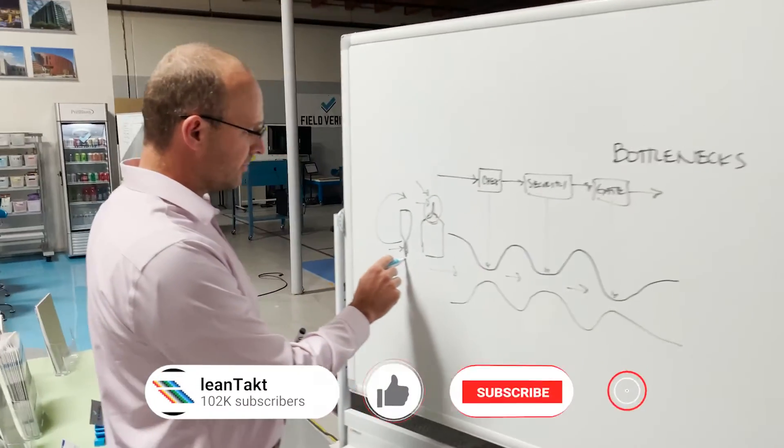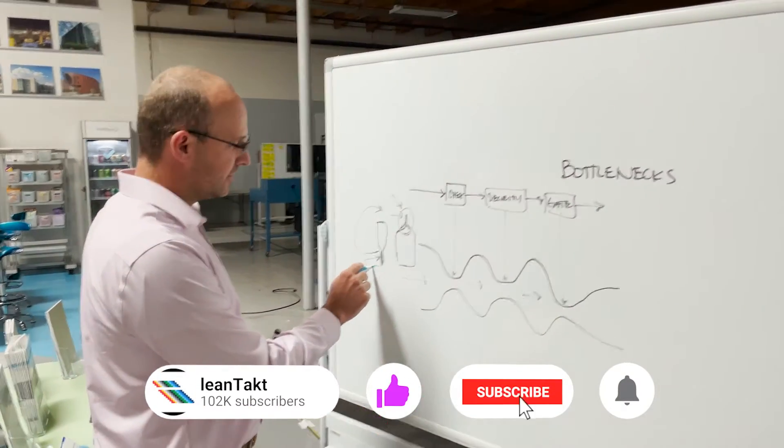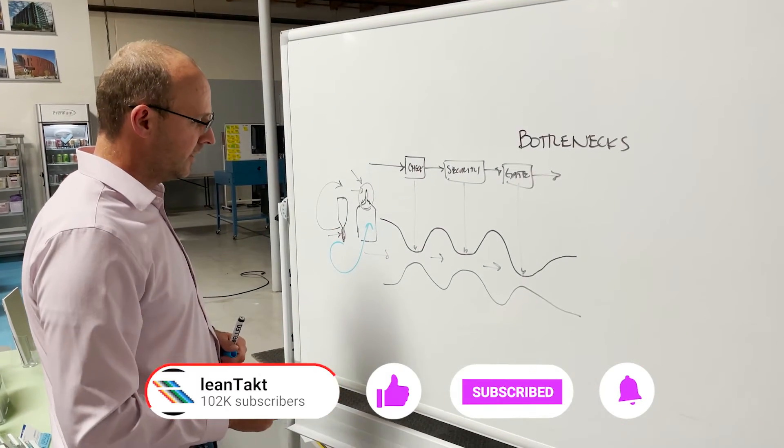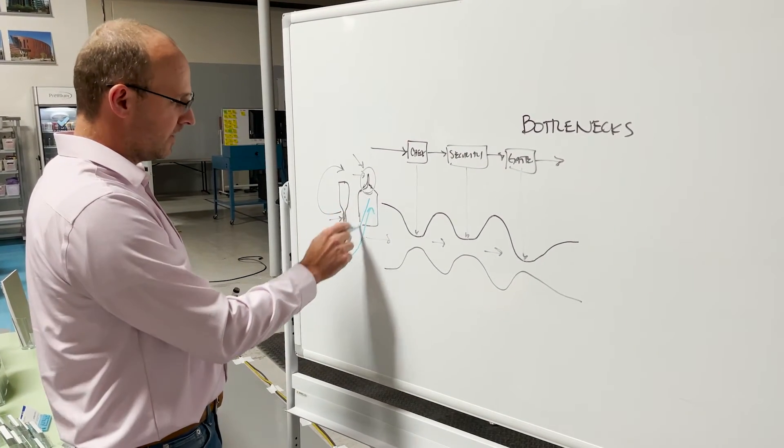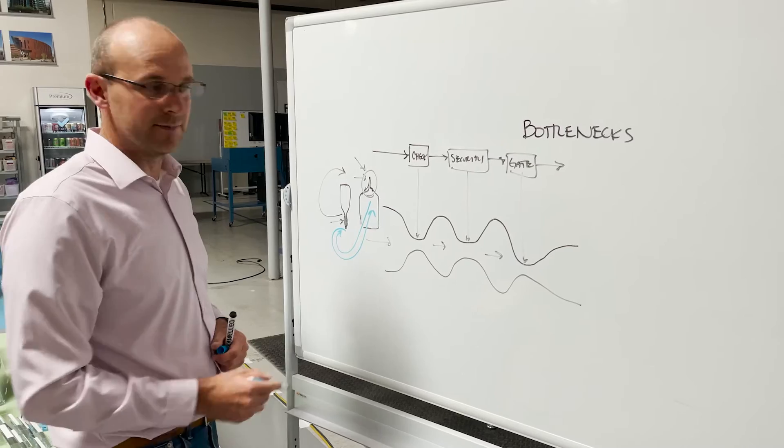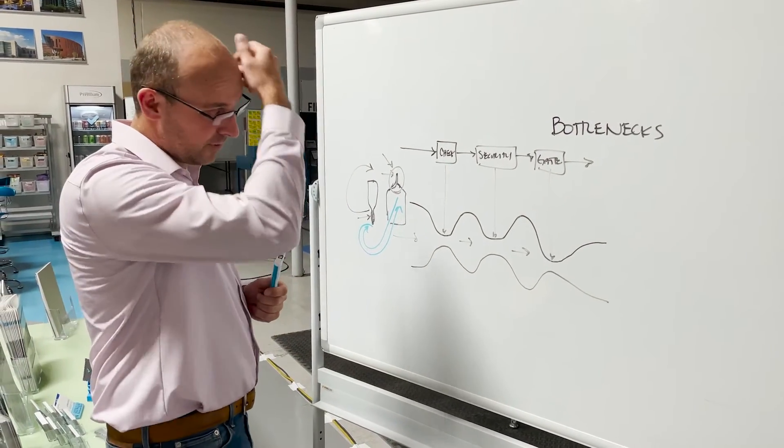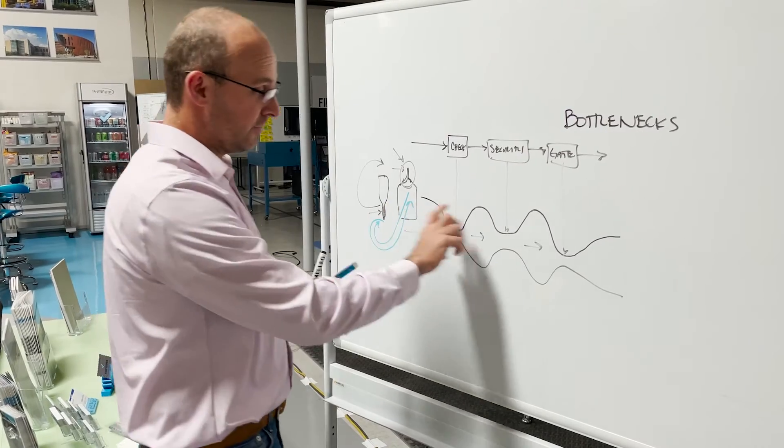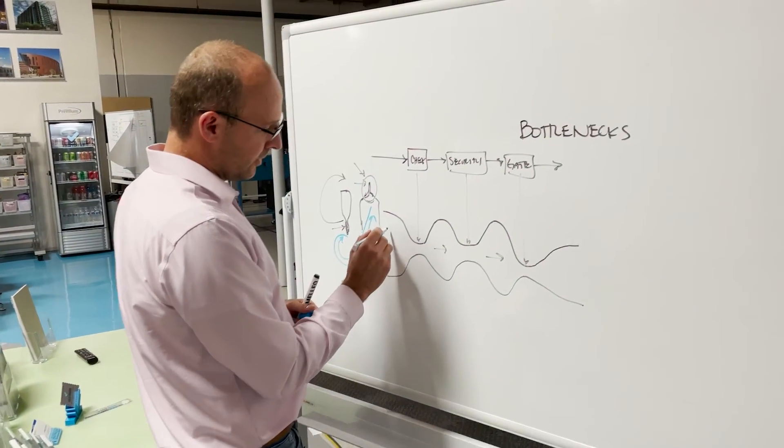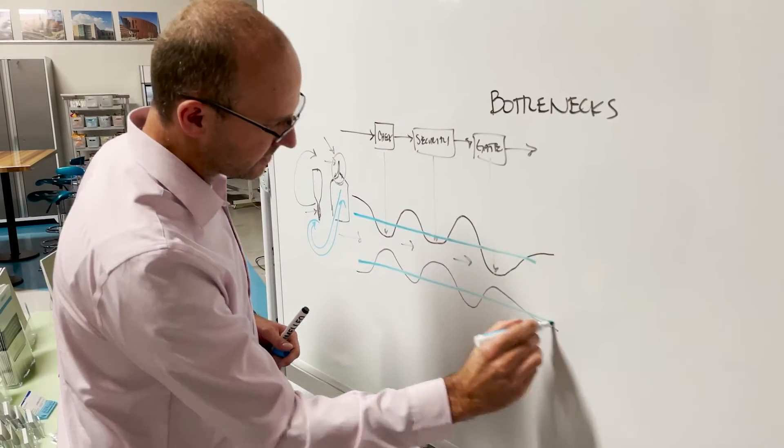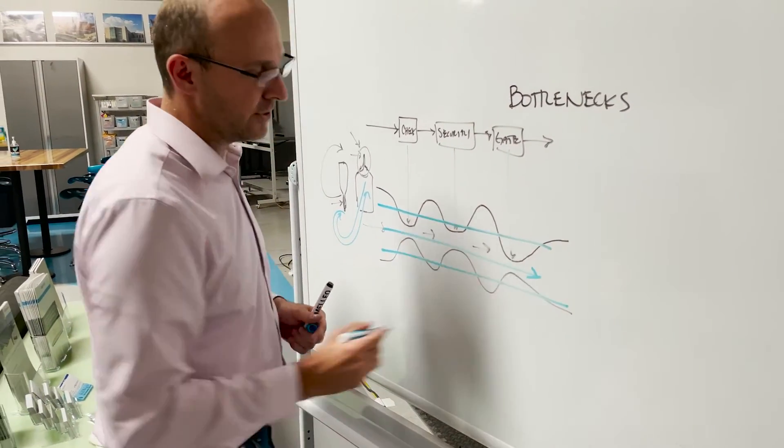We have to find in our organizations where our bottlenecks are and have them be the right size. We don't want Tabasco or Tapatio size bottlenecks on wine bottles, and we don't want wine bottle size bottlenecks on Tabasco bottles. We want the right size bottlenecks. Or in a flow efficient organization you would want to level this out to where everything's flowing right through and you eliminate the bottlenecks.